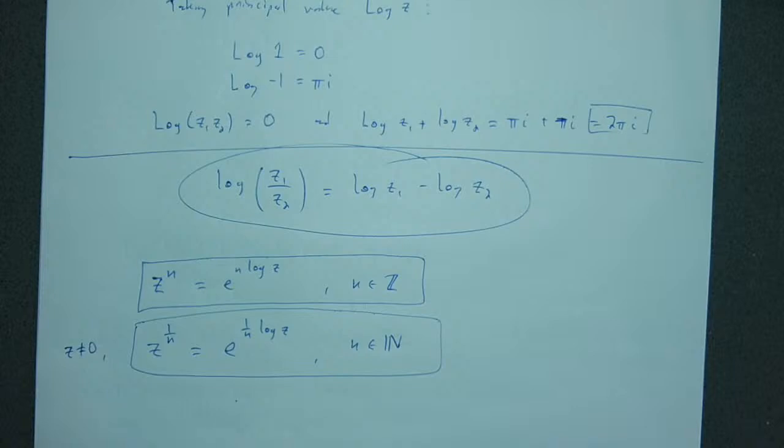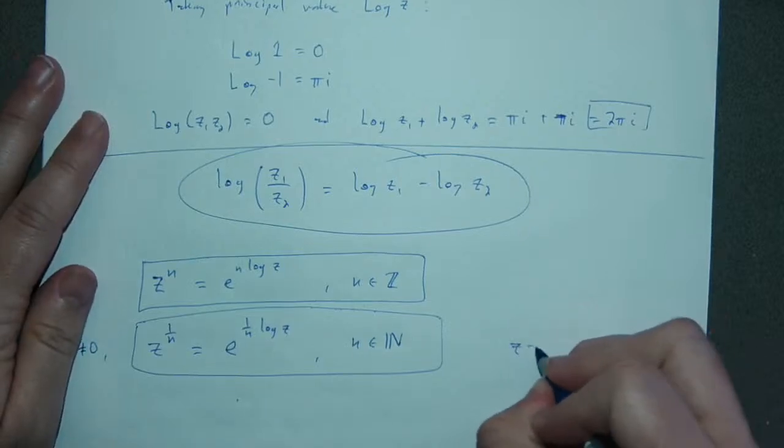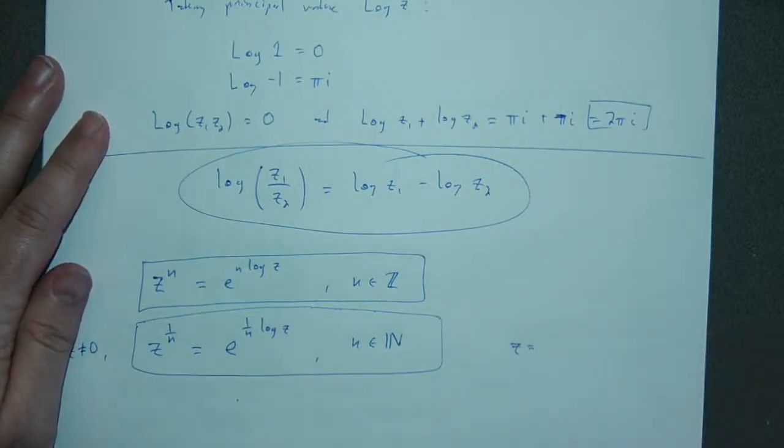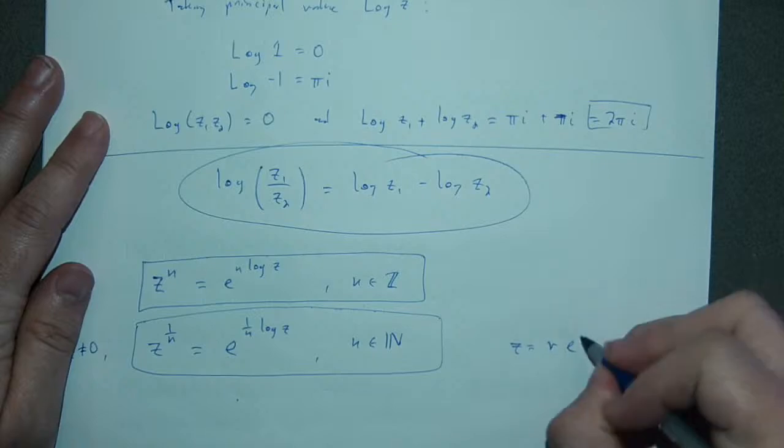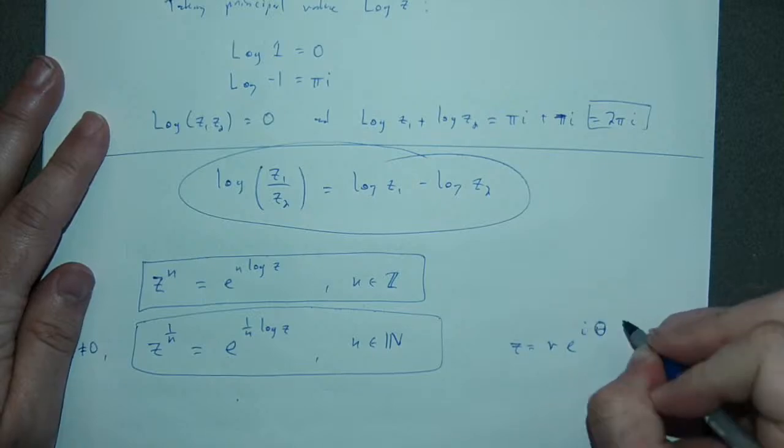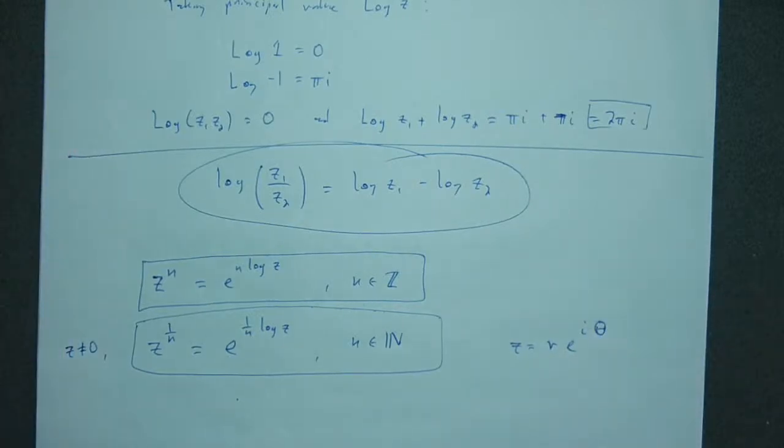Okay, and so if this is actually going to work here, based on what we know about nth roots of complex numbers, what is going to have to be the case here? Well, this thing necessarily needs to be multi-valued, right? It needs to have n values here. That's what I know about nth roots of complex numbers. Okay, how does this work? Well, let's take z in polar form with its principal value for its argument. So this is r e to the i capital theta here. Okay, so that's the principal value of its argument.